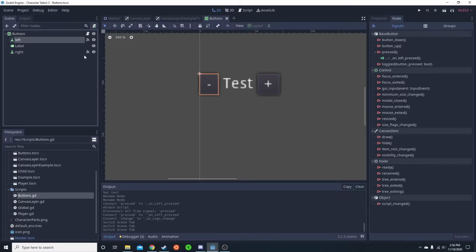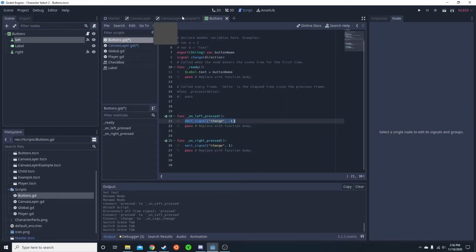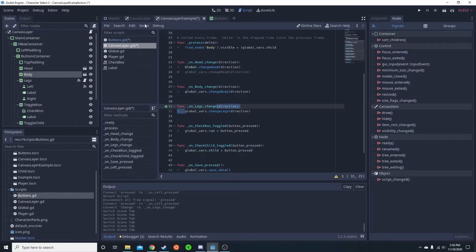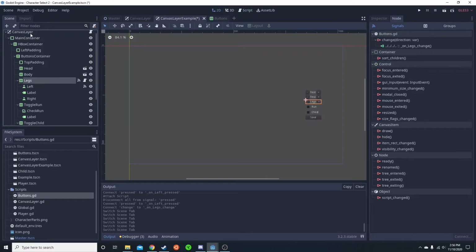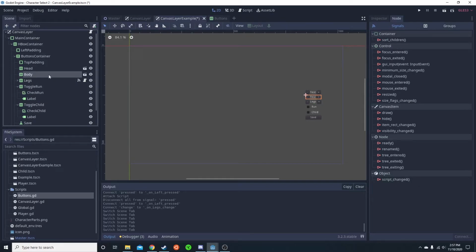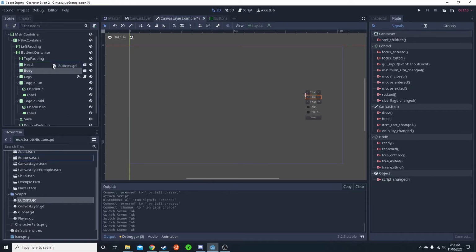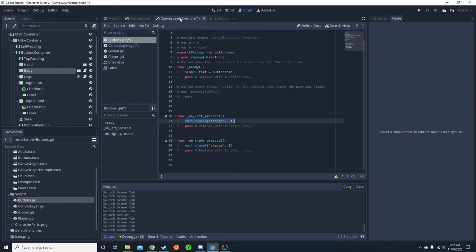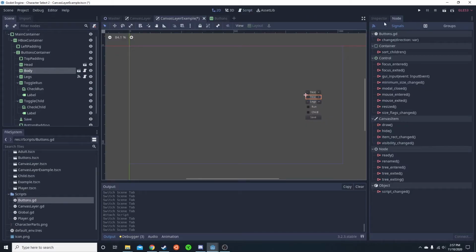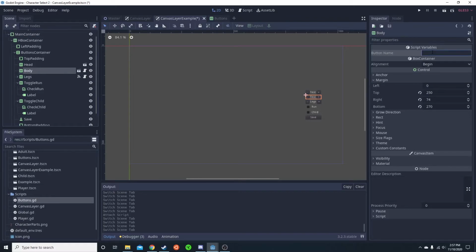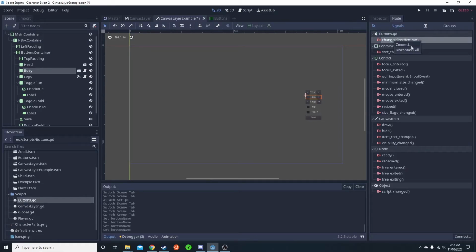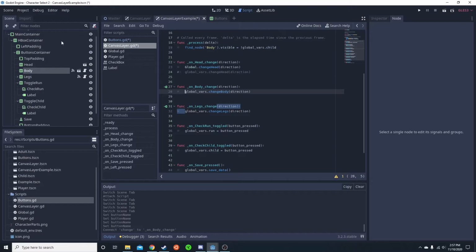So these all handle the connections to this, and then this overall one is handling the connections to here. So this isn't actually what it looked like. It was just this, and then it had the button script. So there's the button script, and then it had the name, which is what's going to show up. In this one it was body, and then it connects the signal change direction to the canvas layer, and the canvas layer will handle this.